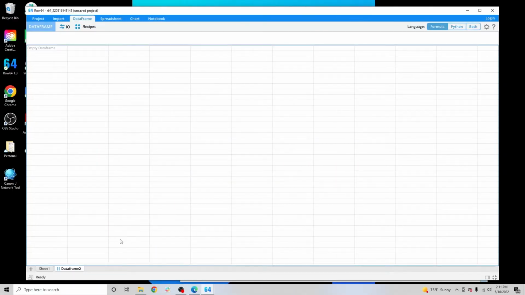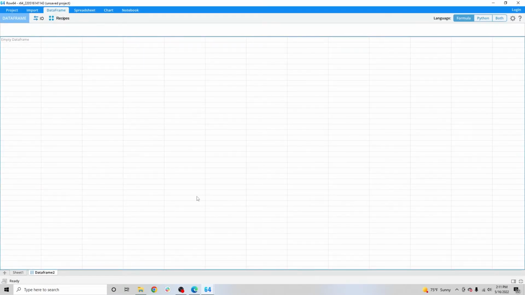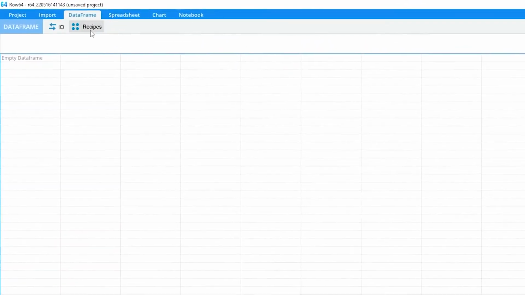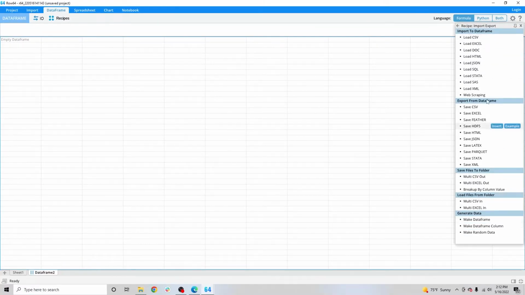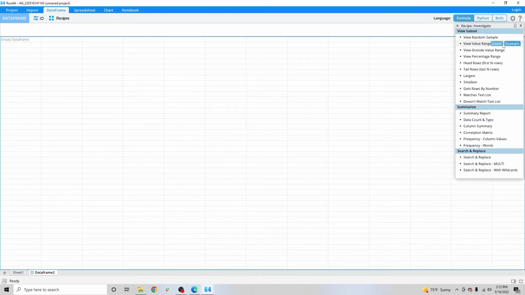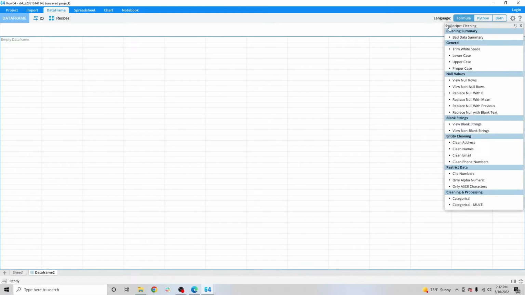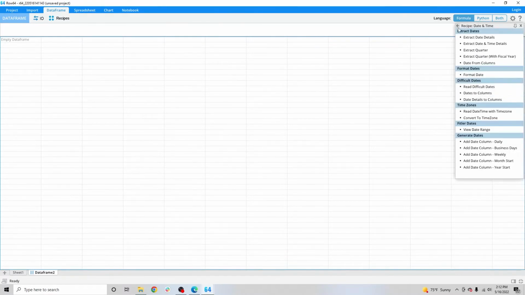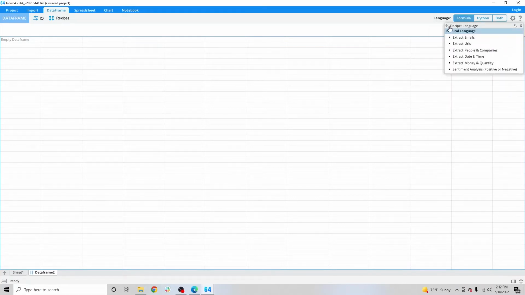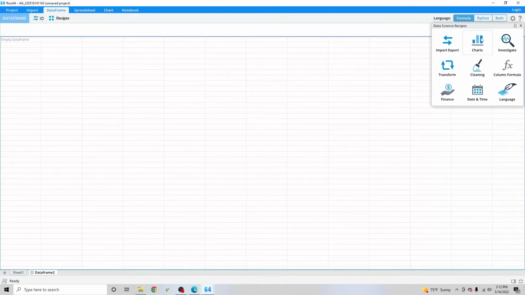So how do I use the recipes? Super simple. Load Row64, and when you have data inside your data frame, you can quickly click on data science recipes right here inside the data frame tab, and quickly review all the various things that we have in here. It's very powerful because it's very intuitive and very easy to work with. As you can see here, we currently have over 250 different types of data science recipes that all generate Python code. And the Python code itself can be easily manipulated to work in your data and for your own workflow. So I'm just going to show you an example of the workflow that would occur.